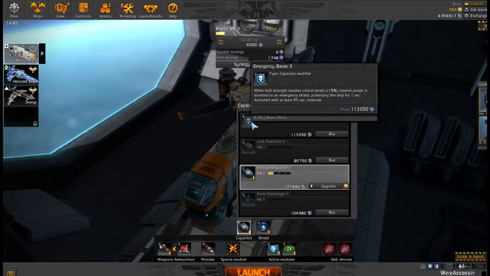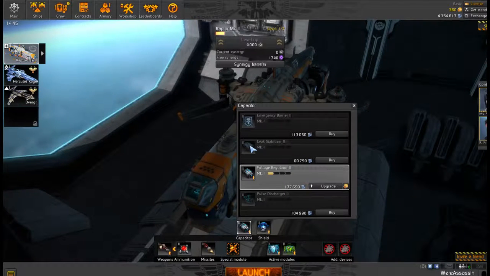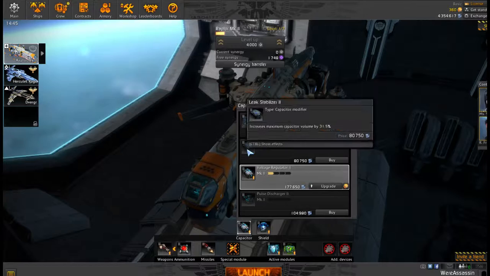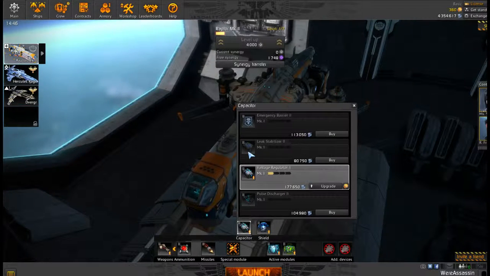Emergency barrier. When the hull reaches 15% or less, reserve power is diverted into emergency shield, protecting the ship. Activated. At least 95-second interval. So it has a 95-second cooldown is what it's saying. Oh my god, why is this stuff so expensive though? A pulse discharge. Increase main weapon damage, but reduce enemy regeneration. That's neat. Leak stabilizer. Maximum capacitor volume? I'm assuming this is a shield. It increases my shield's volume.